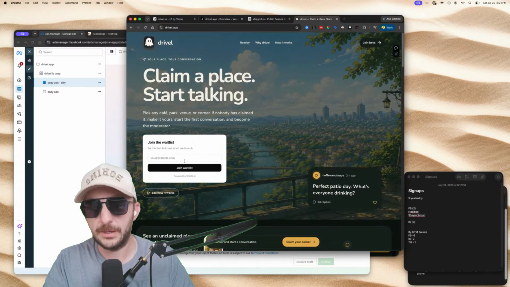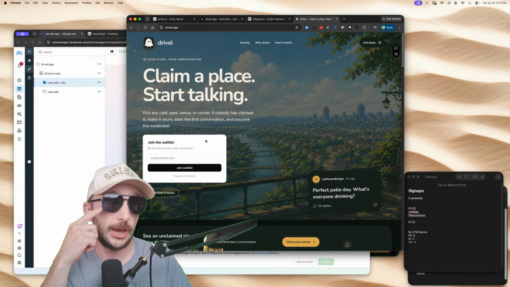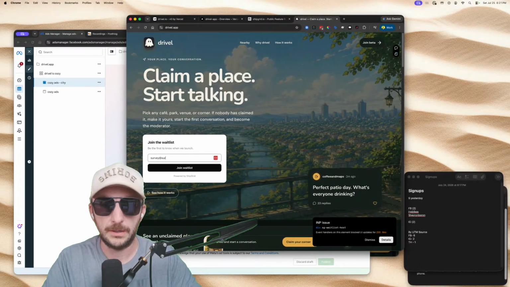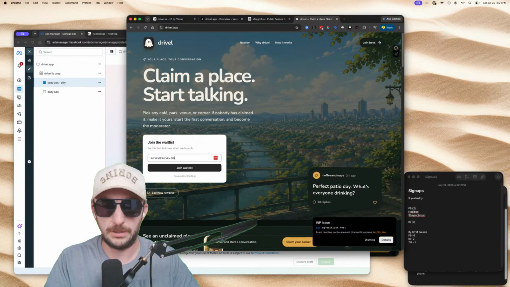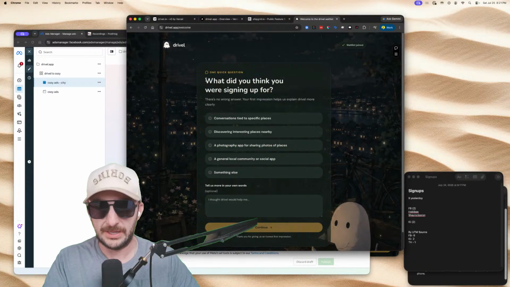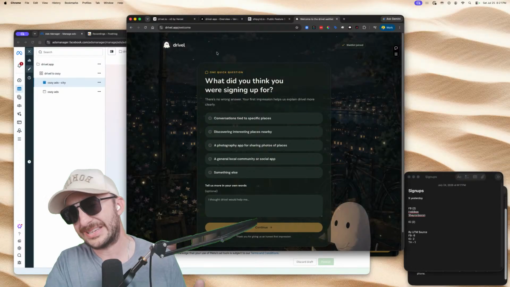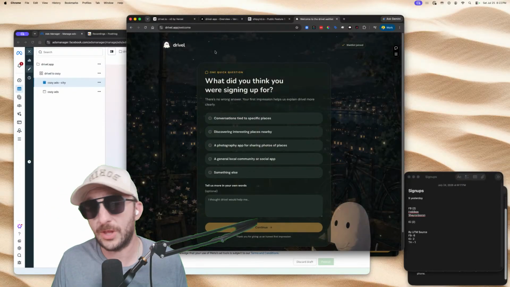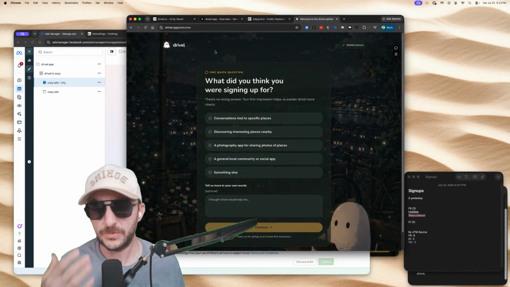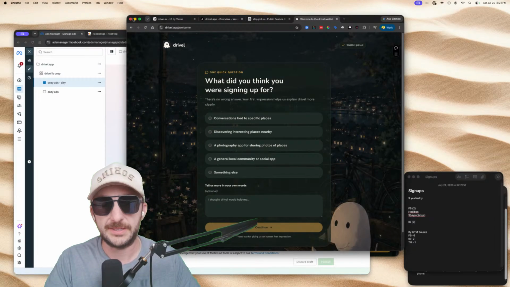And then once you drop it in, we actually structured it so that there's a survey that they fill out after it. And there was a reason for the survey. I want to show you the questions that we asked. What we asked, and this is really important, is we literally asked people, what did you think you were signing up for? The reason why I wanted to ask this is that I wasn't sure. I'm still not sure. Are ads connecting the dots? Do they know what they're clicking on? Do they know what's happening? And we did get some responses. So we're actually going to go over those responses now.